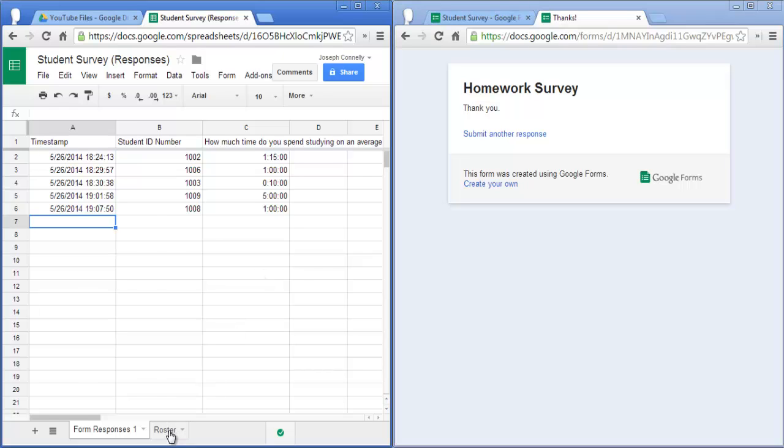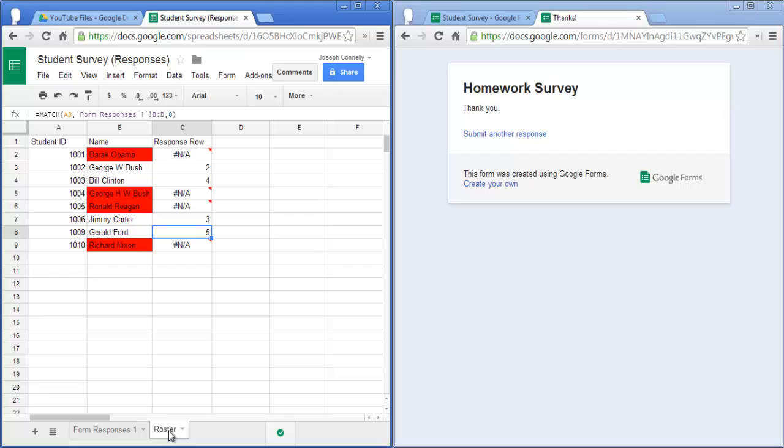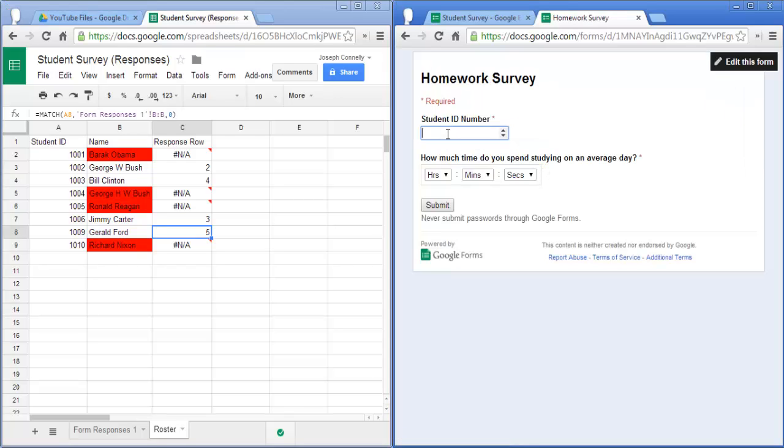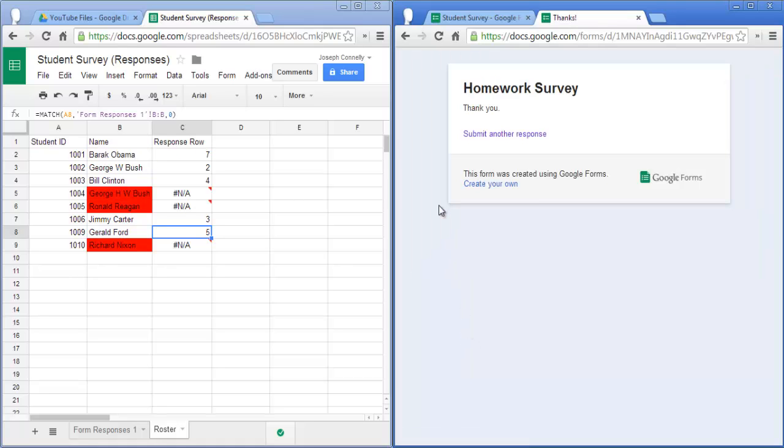So what I've done is I've created a roster alongside of it, and this roster, you can see that all my students are presidents here. You can see that this roster highlights those students that haven't responded in red. And to show you how quickly this works, I can enter another response. Let's say Mr. Obama responds that he studies, he's a busy man, so maybe he only studies 15 minutes a night. When he submits that, almost instantaneously over here on the left it takes the red off of his name, and I can see that he responded. Now I can quickly see who has responded and who's not.